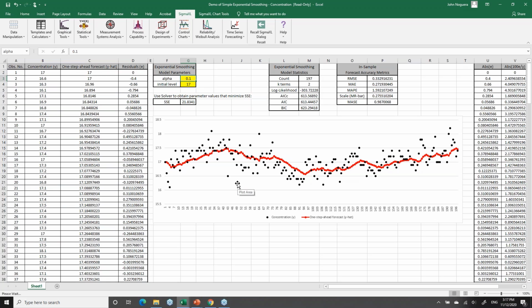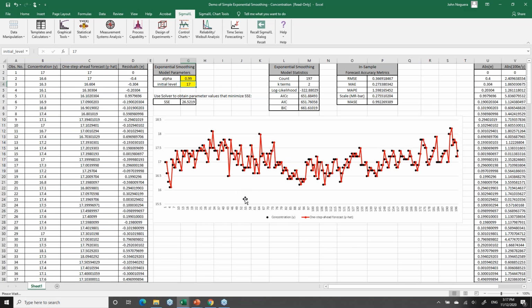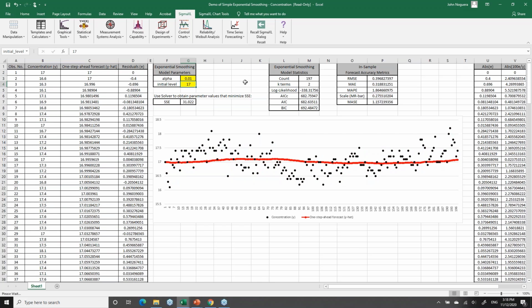If, for example, I vary alpha and make it 0.99, basically what we have is a naive forecast. The current value predicts the next value. If I have an alpha of 0.01, it's almost a smooth line. So there's too much damping going on. So something between 0.01 and 0.99 will be optimal. And the optimal is going to be that value which minimizes the sum of squares error.